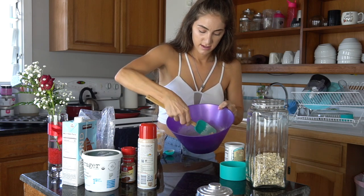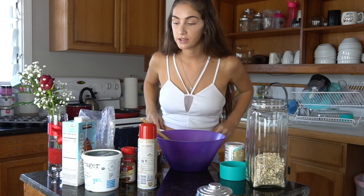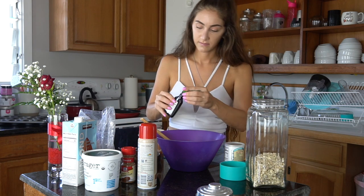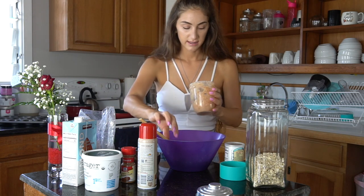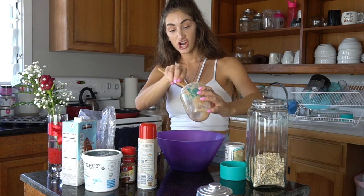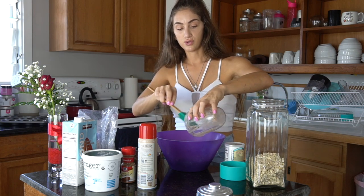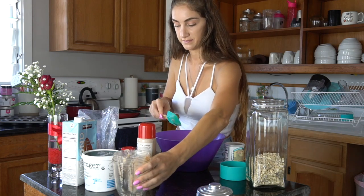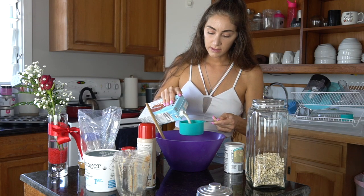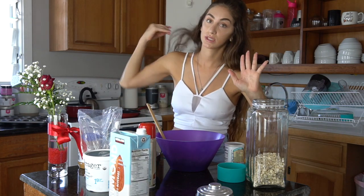These are so easy and so good. You can also add protein powder — you can do so much to this, it's crazy. I'm going to add a splash of vanilla. Then let's add in our one apple. Fresh apple instead of using applesauce is going to make it so much better. I'm going to do about half a cup of almond milk — maybe even like a fourth at first. It's always good to do a little bit less before you go more so you don't ruin anything.